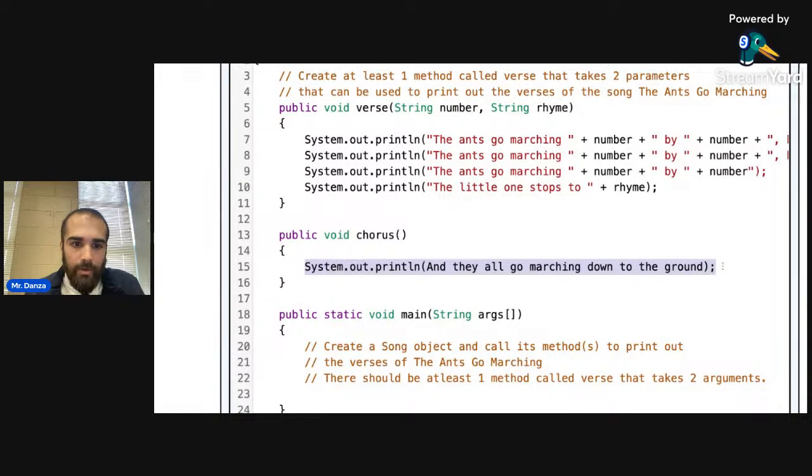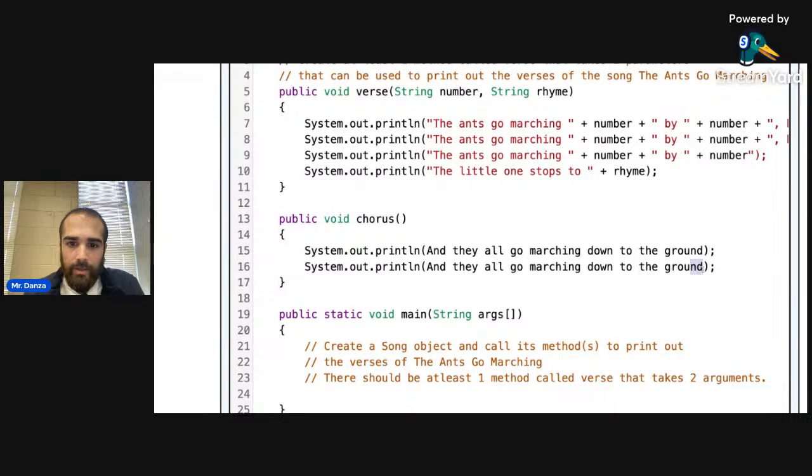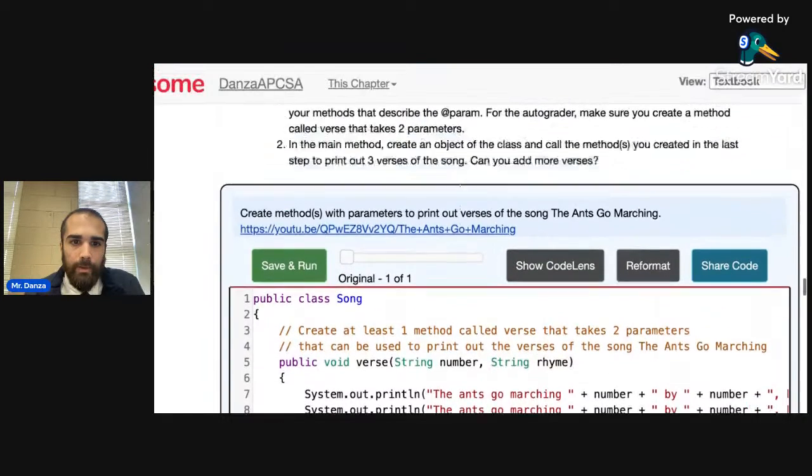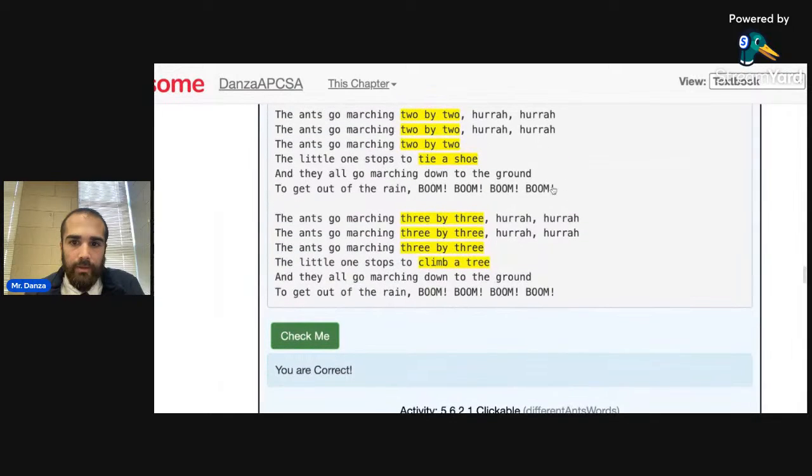And then I'm copying this, pasting it, putting this inside quotation marks, going back up here and saying to get out of the rain.